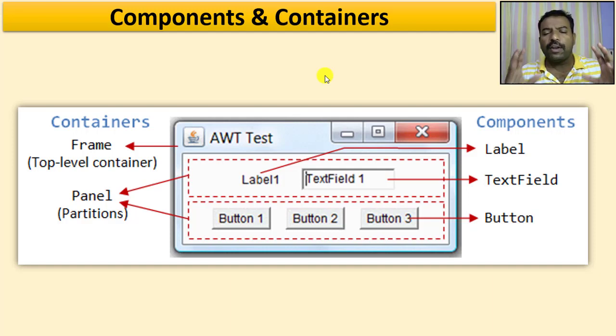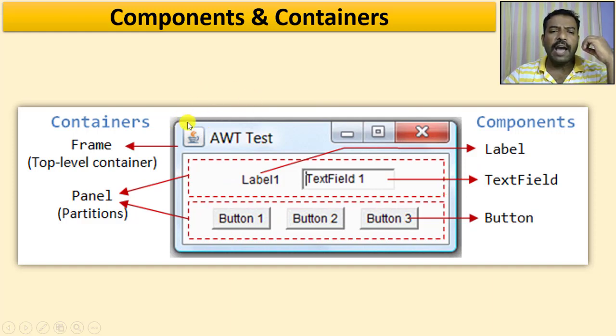So now when you talk about Swing, which is a graphical user interface, this entire graphical user interface will be divided into two major things. One is the components, the other is the container. Before I go into the discussion of what exactly this is going to be, just look at this example. I'm just going to have a window. In this window you can see a lot of things.